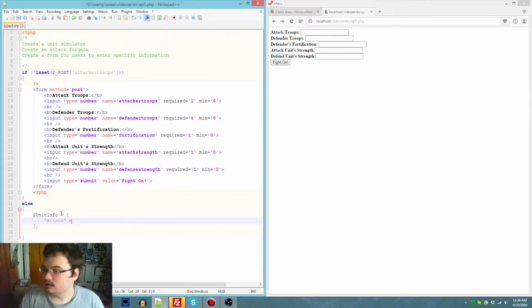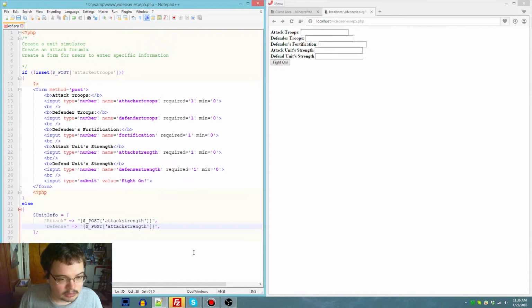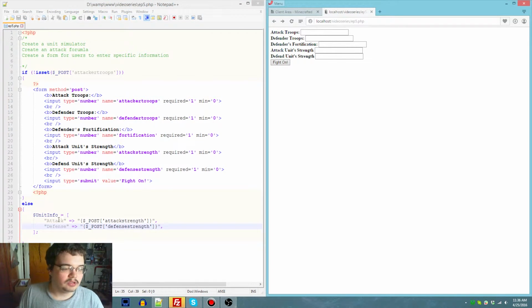Attack equals, let's just do post attack strength. Okay, and need to close that out, comma. Let's take that, copy, paste. Defense equals defense strength.